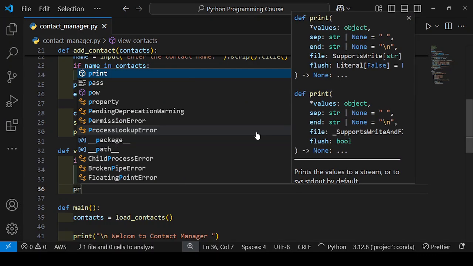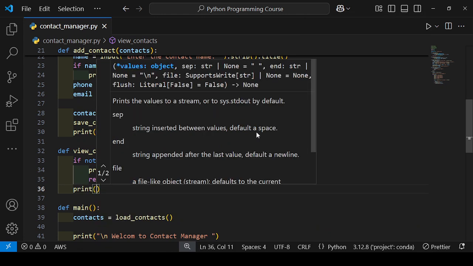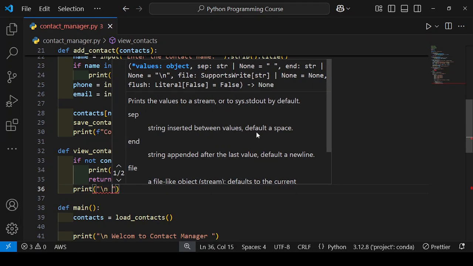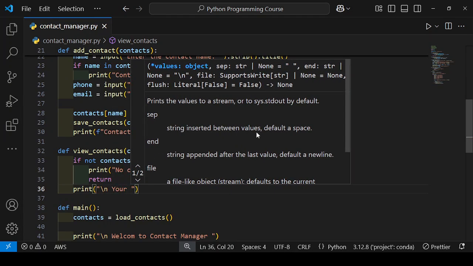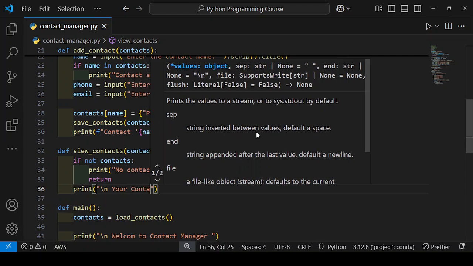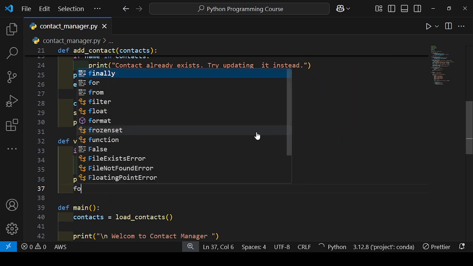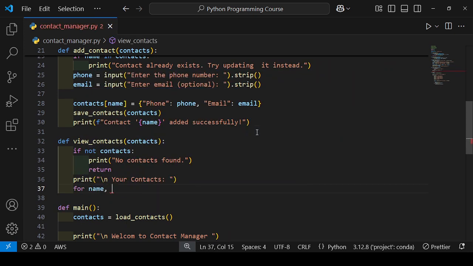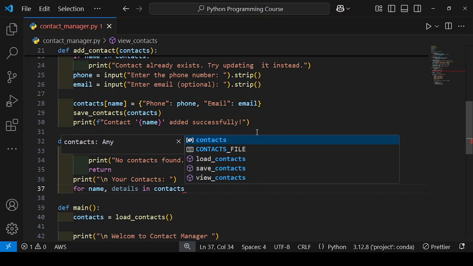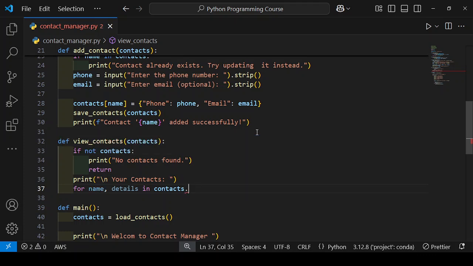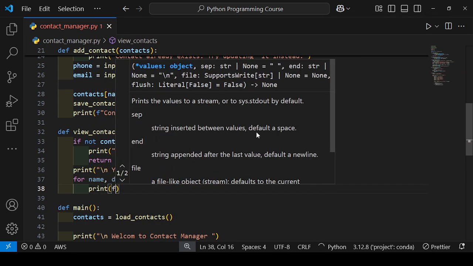If there is a contact present in the contact file, I will view the contacts. Your contacts. Then I will show for name, so it is a dictionary, so I will access it through the items method, name and details. Here I will write contacts dot items and here I will print using the f-string method.